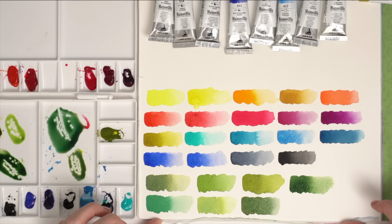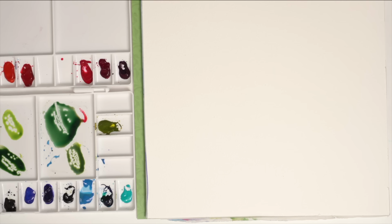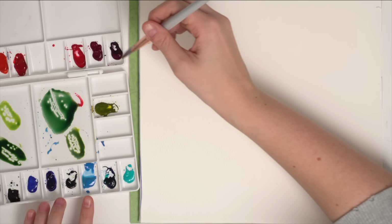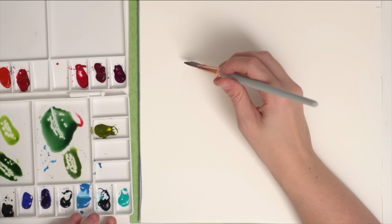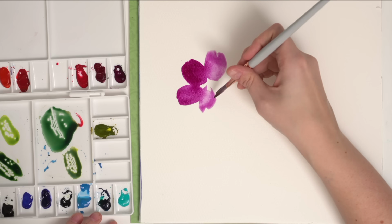Okay, so now that I have all these green mixtures, let's paint something. I want to paint some florals just because that's my jam and I love doing that. So I'm just going to turn my paper around and I'm going to use one of my new brushes, which is coming out soon, this half inch stroke brush. And I just want to play with some of these colors. I will have more information on these brushes soon, but for now, just watch as I play with these colors and let me know in the comments what you guys think of them.